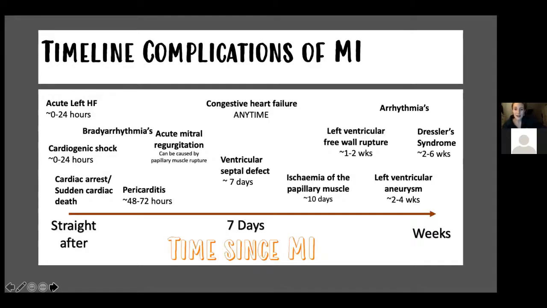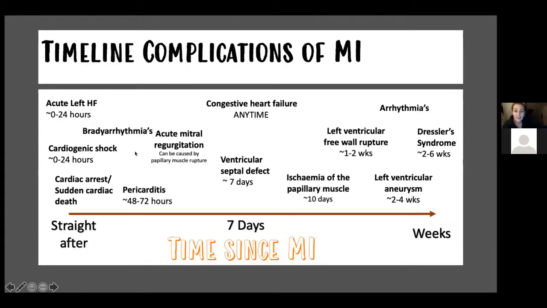What I've done is made a timeline of when these could happen. You'll find when you do questions, it will say something like, this gentleman had a heart attack 2 weeks ago, he's now suffering X, Y, and Z. The time that's elapsed between the event and now is a really good hint as to what the question is asking. So as soon as after the MI, you can go into an acute heart failure, you can have some funny arrhythmias, you could go into shock or cardiac arrest.